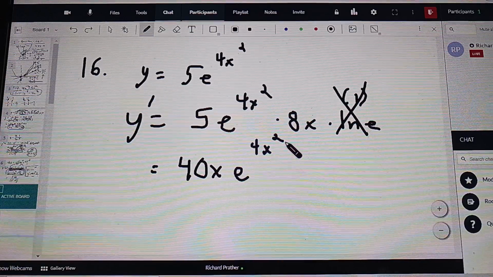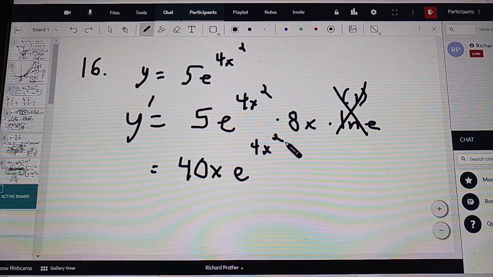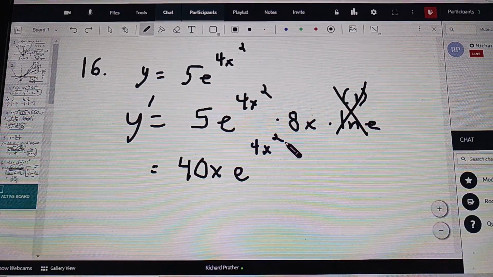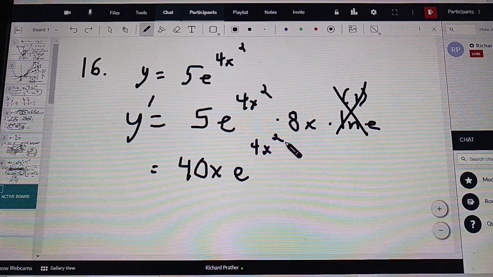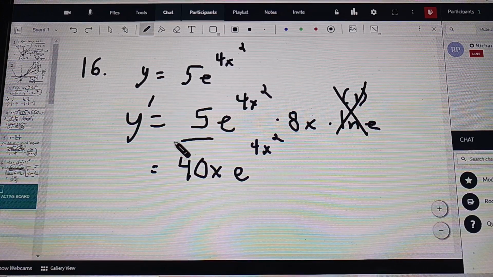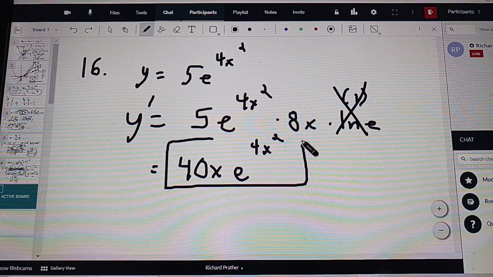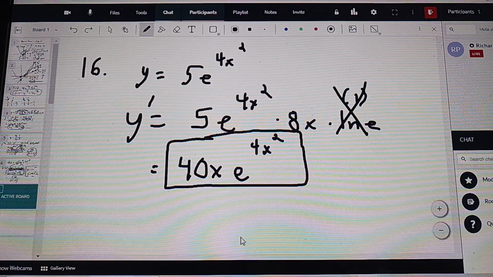Especially if you were going to plug numbers in, it would be better. If you were going to take other derivatives, or if you were going to try to find when the derivative is 0 or undefined, all of those cases, it's better to have it cleaned up. So even though we're not doing that here, eventually we're going to do that. So if there's some easy simplification, I would always do that. If it's something unnecessary, like making negative exponents become positive, then we typically don't do that at this point. So this would be the best final answer here, 40x e to the 4x squared.